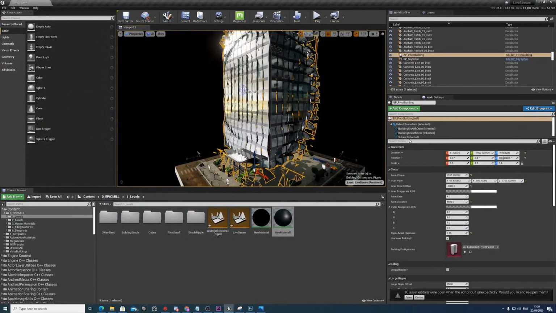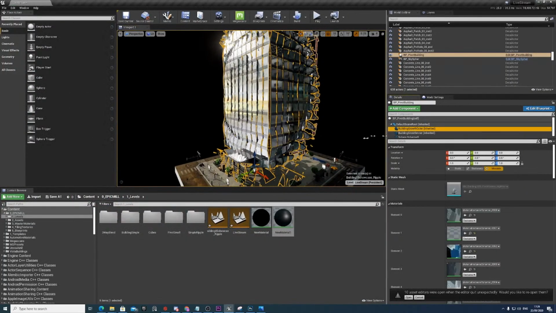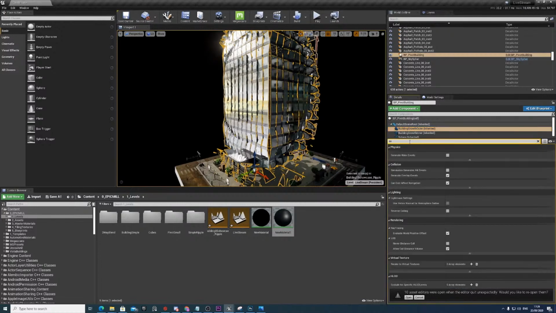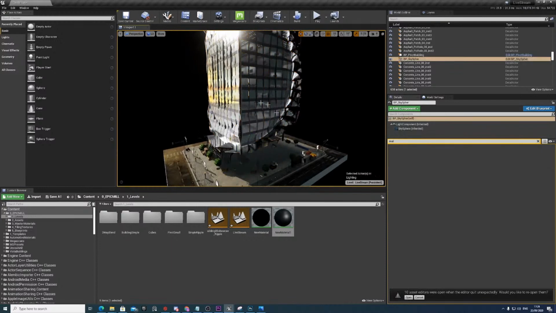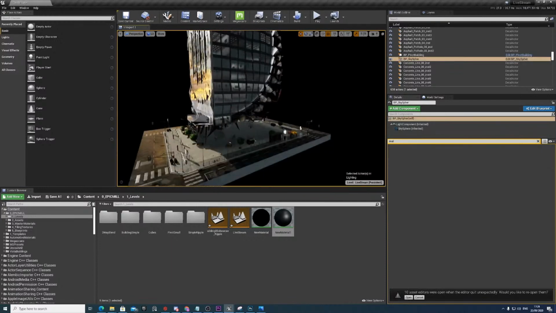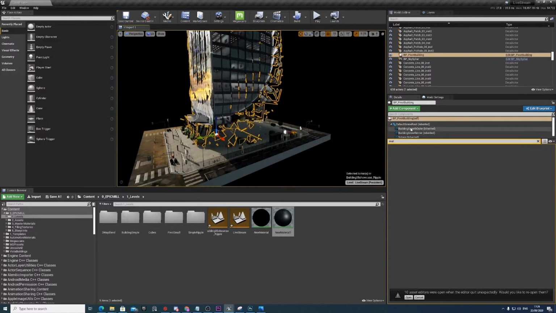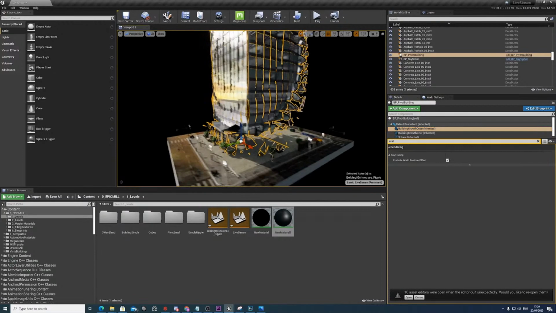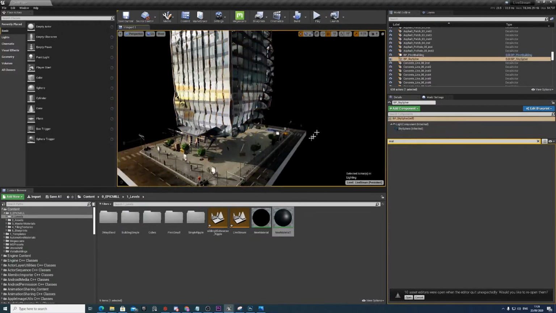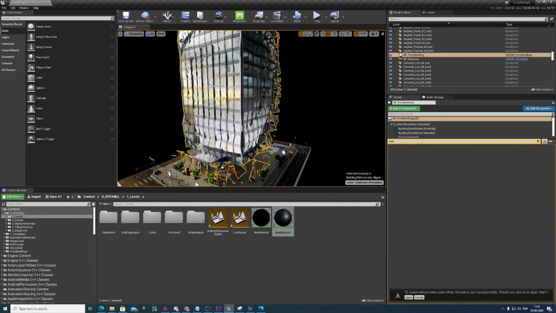One other thing that I haven't mentioned is, when you're ray tracing, our meshes need to evaluate the world position. So if you take this off, you see that the things that are happening on the shader aren't affecting the lighting, so it's still being shadowed as if this building is whole. So you need to make sure that you select your mesh and you tick evaluate world position offset, and then that way everything's going to look light and shade properly.